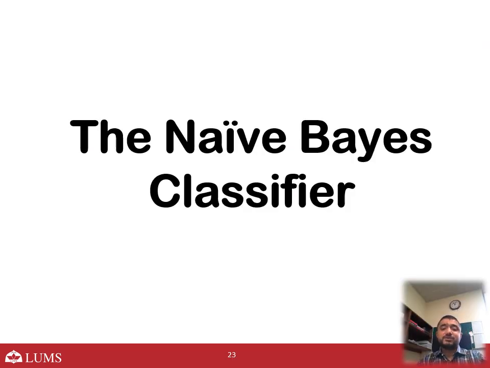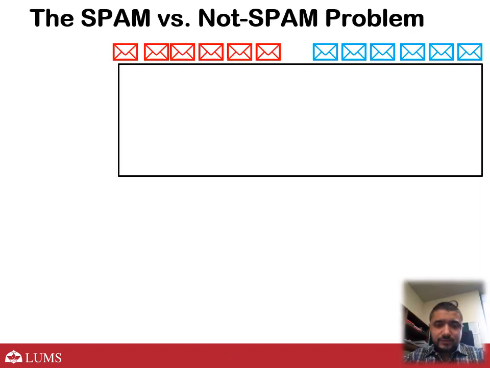Now we are ready to start looking at the naive Bayes classifier. अब हम पूरी तरह से Bayes को यूज करते हुए क्लासिफिकेशन कर चुके हैं. So now we are ready to see कि एक और एंगल से कि ये Bayes जो है वो कब हमें प्रॉब्लम करता है और कब हमें naive Bayes चाहिए होता है. तो अब हमें पहले हम इसको समझें कि कैसे काम करता है. Let's quickly come up with a problem जिसको फिर हम सॉल्व करते हैं naive Bayes से और फिर देखते हैं कि हमने क्या करना है.